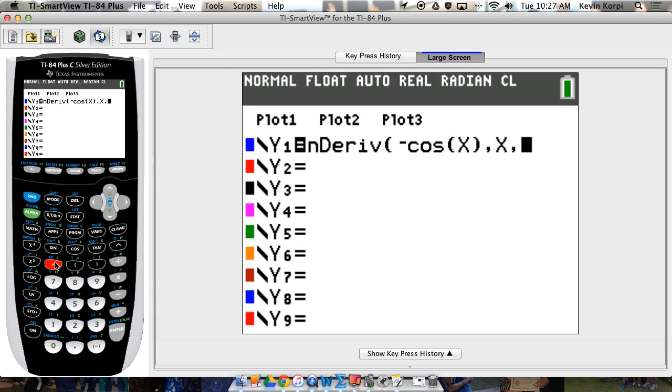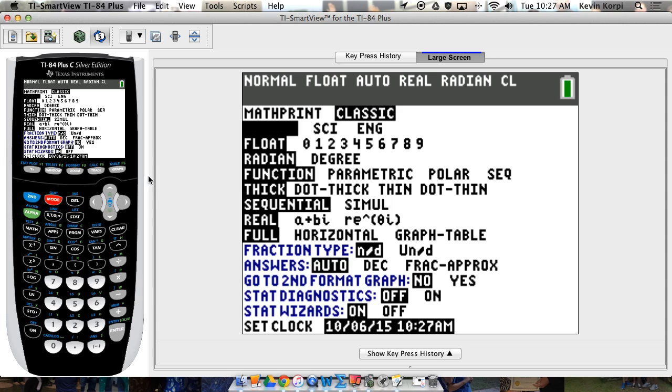Now, here's the part that's important. This little comma x is going to be the math print's first x down the bottom. But the very last thing in the math print where it says x equals is what we put here. Instead of evaluating it at a specific point, like 5 or 4, we're going to let it calculate it for all x, like that. So that's how you would type it in math print. Now, what mode should you be in if you hit the cosine button? Radian mode. We are.